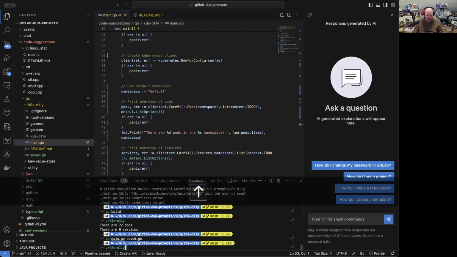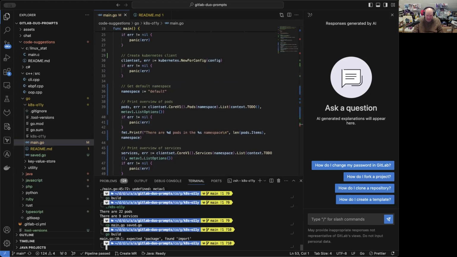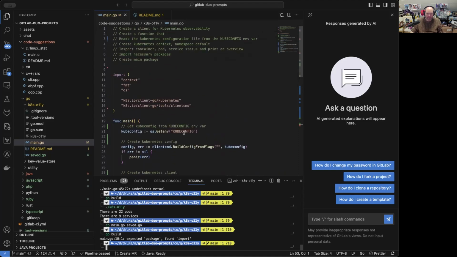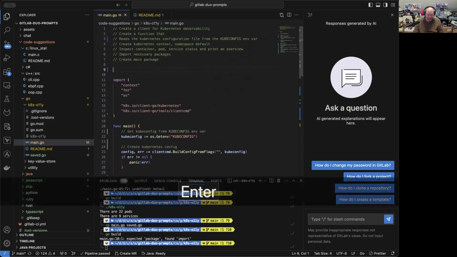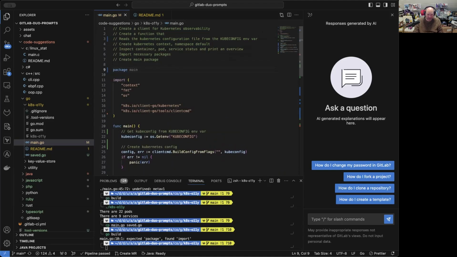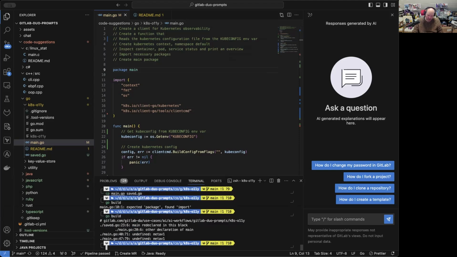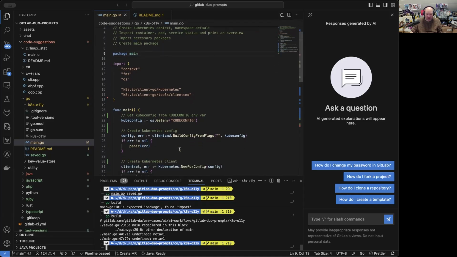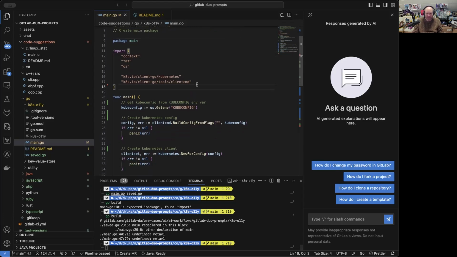And let's see, can build it again. No, for some reason it doesn't remember that. But if we start typing it, we get nearly autocomplete for the package. Yeah, and then here's the problem. Main redeclared in this block. Oh, interesting. What did we do? Package main, function main. We need an additional import.